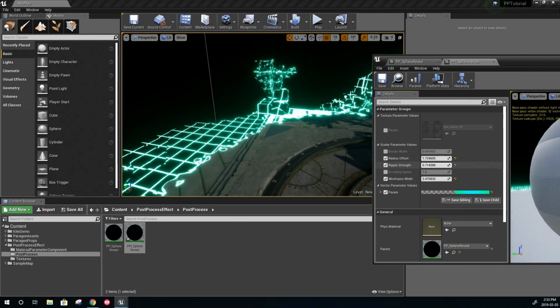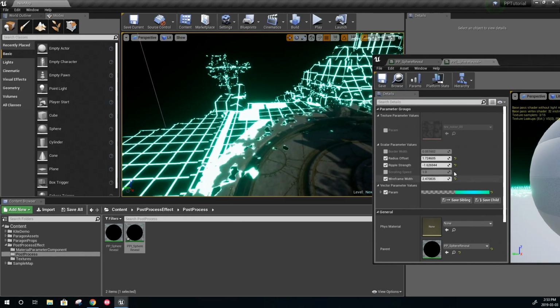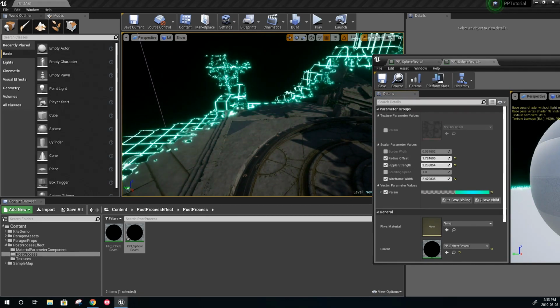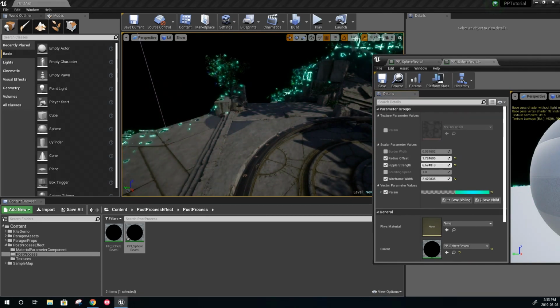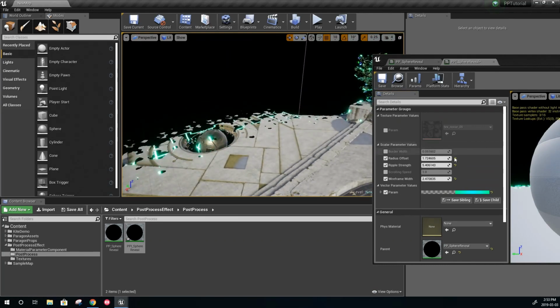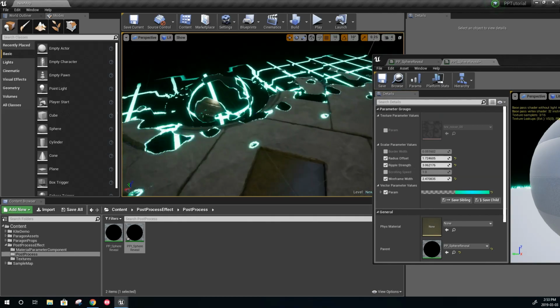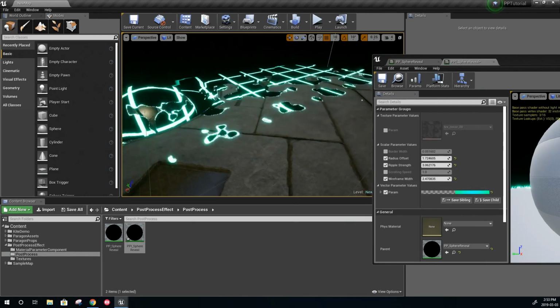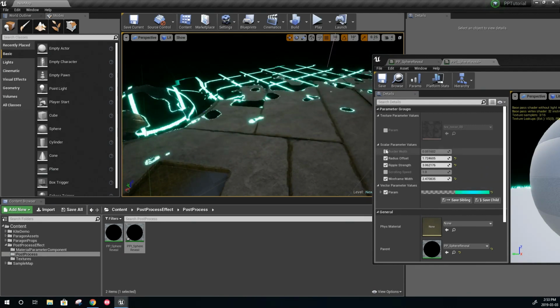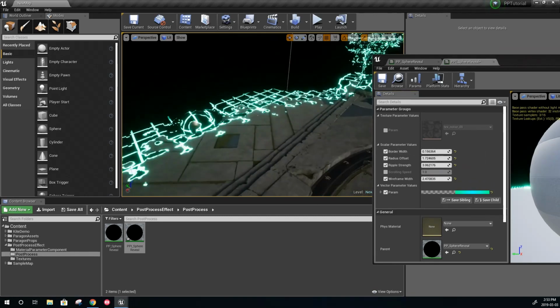Ripple strength, we never really played with this, but if it's set to 0, I guess the minus values also affect it somehow. That's pretty nice. Let's give it a value of, I don't know, 3, 5. Actually, that doesn't look good. And it seems that if I crank up the value too much, the border gets smaller and smaller. I guess maybe I can just sort of counter that effect like this.